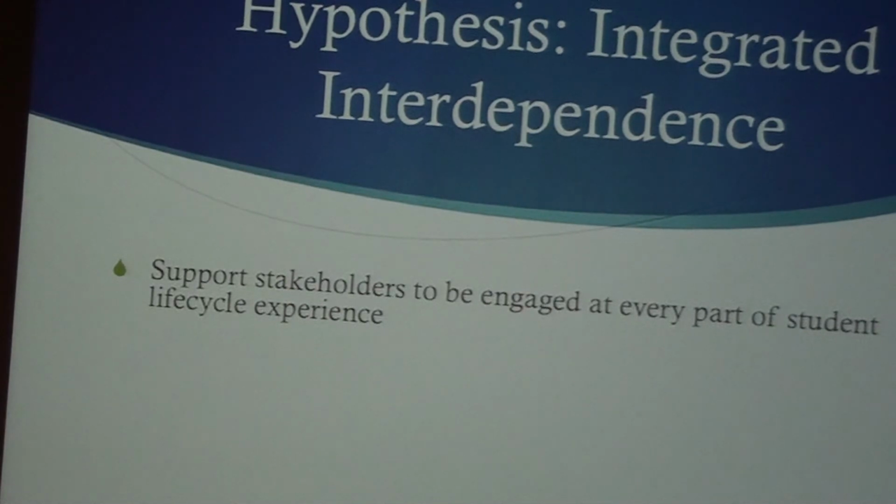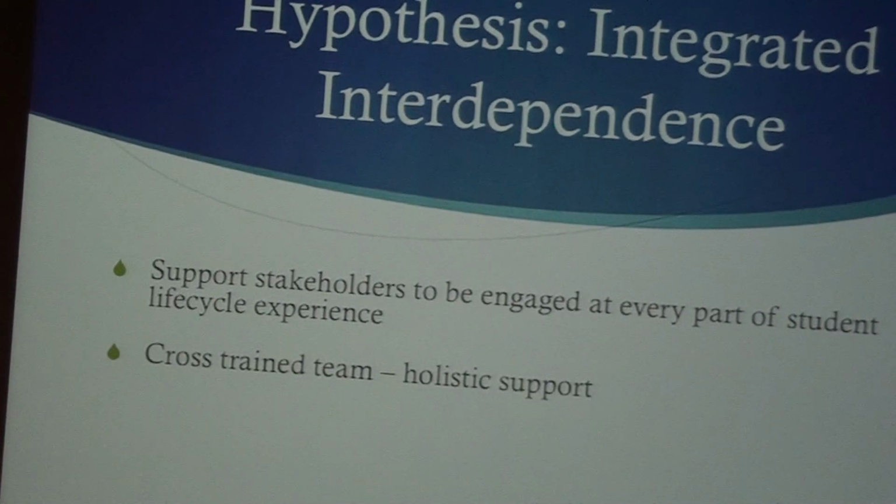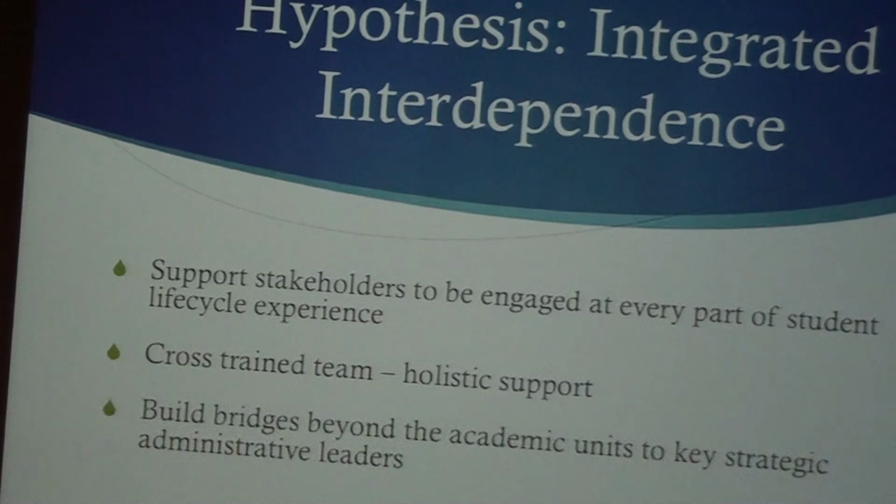Really, the key to this is that you want to support stakeholders to be engaged at every part of the student life cycle. There needs to be a cross-trained team. They don't have to be experts in everything, but they have to at least be knowledgeable about what other aspects of the student life cycle exist beyond admissions and recruitment. Building bridges beyond the academic units to key strategic administrative unit leaders is a big problem right now.